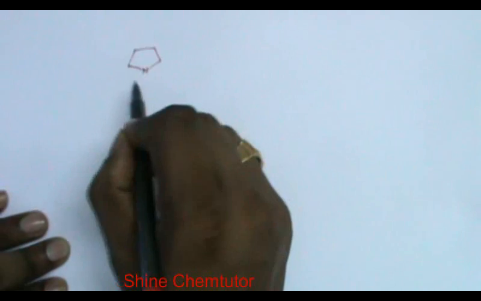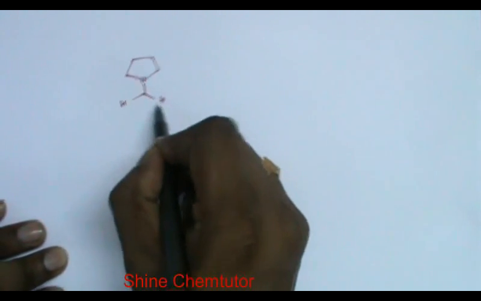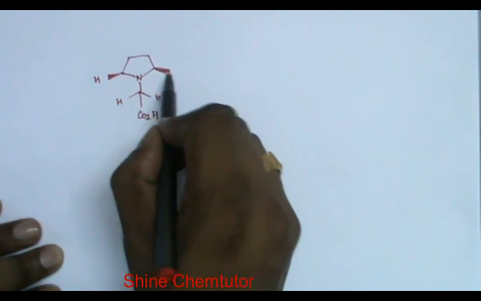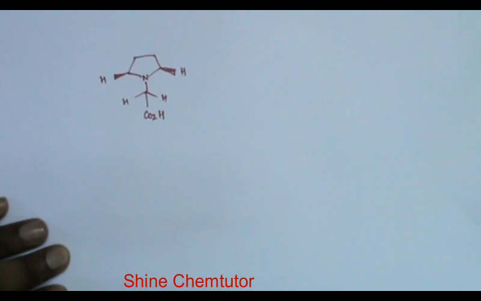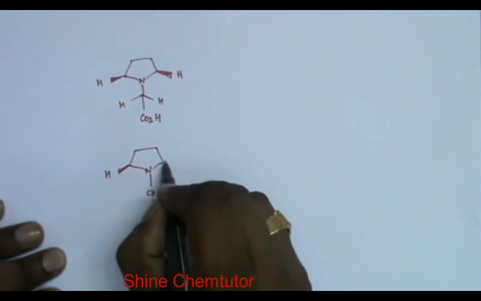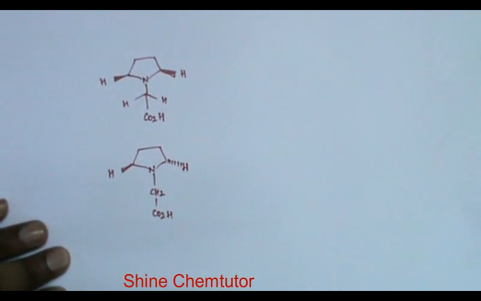Here I have a shortcut to solve the problem on topicity. This shortcut is based on symmetry elements and symmetry operations. Now if we explain that, I consider these two hydrogens. What about the topicity of these two hydrogens? I go for a similar structure, but the two hydrogens are trans. What about the topicity of these two hydrogens?